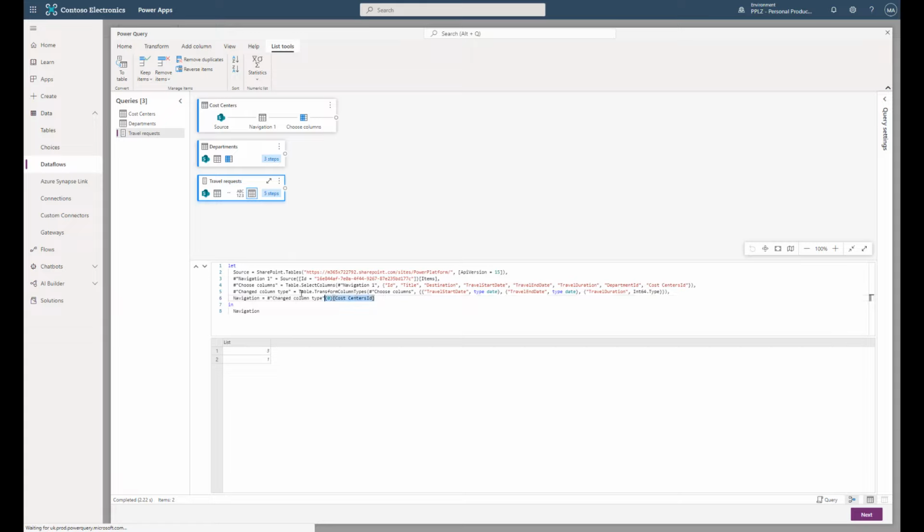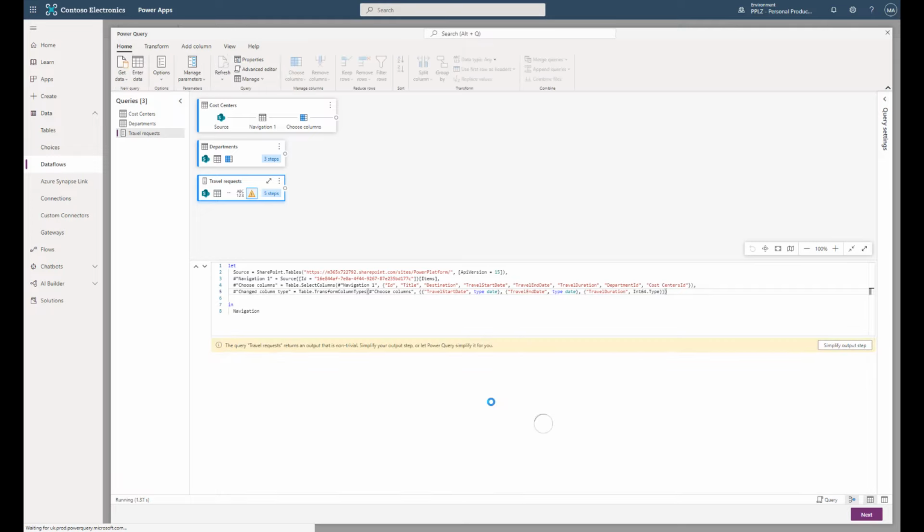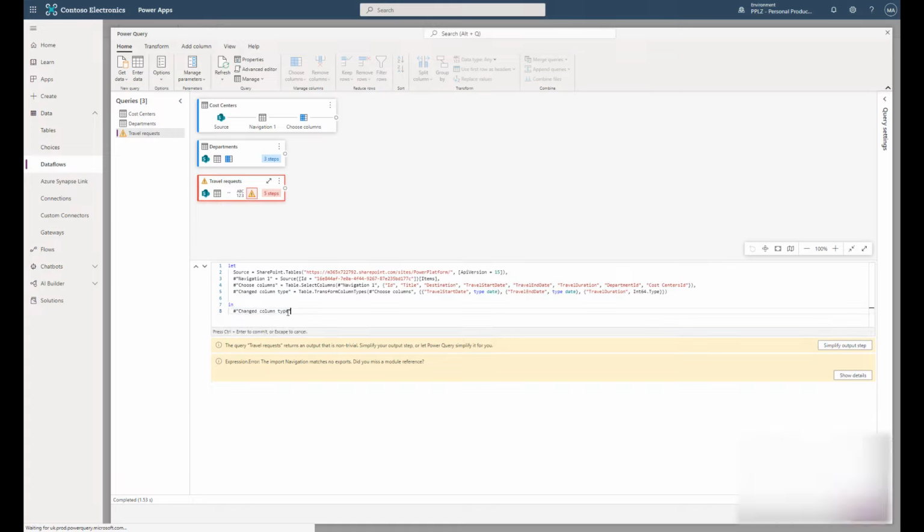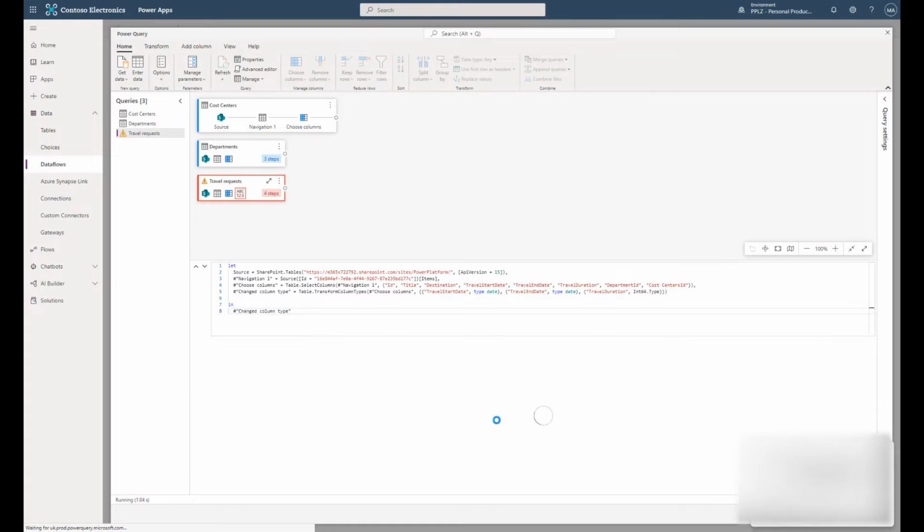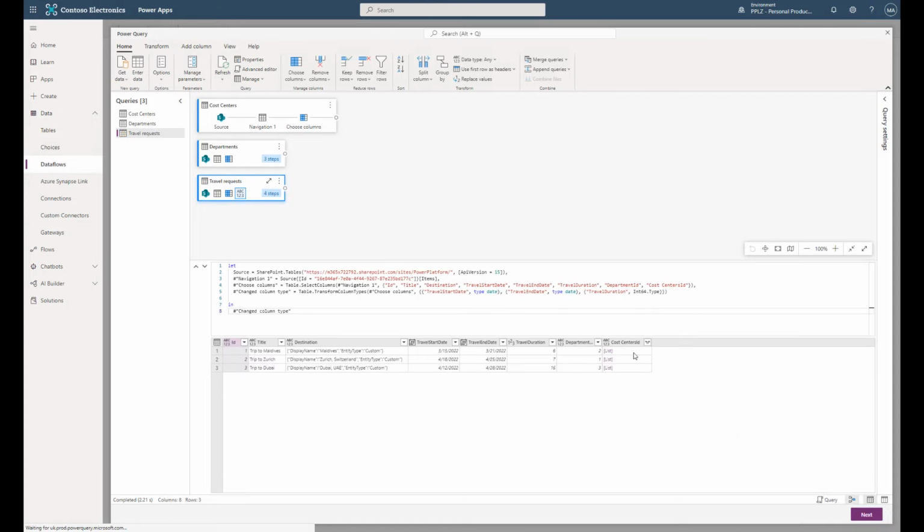Of course, there isn't a column type of type list in Dataverse, so I can't take this column as is. So I'm just undoing the navigation there. I need to very quickly change this to remove this error because I just got rid of the navigation step. So we go back to where we were. So yeah, if I go ahead and try to create this dataflow, it will show an error to tell me there isn't a compatible data type in the destination for the type list.